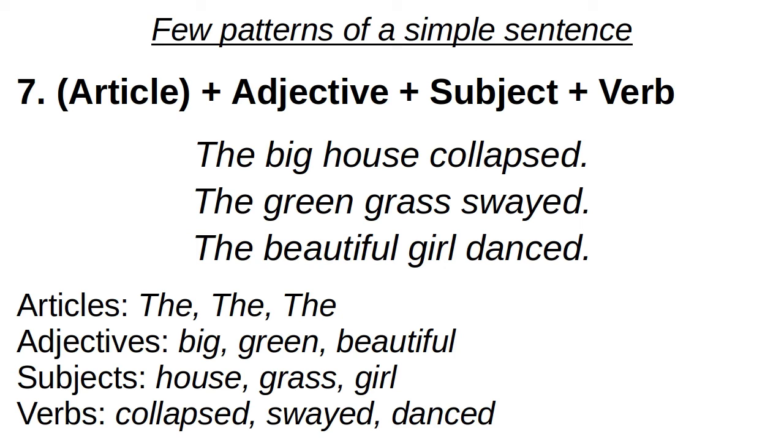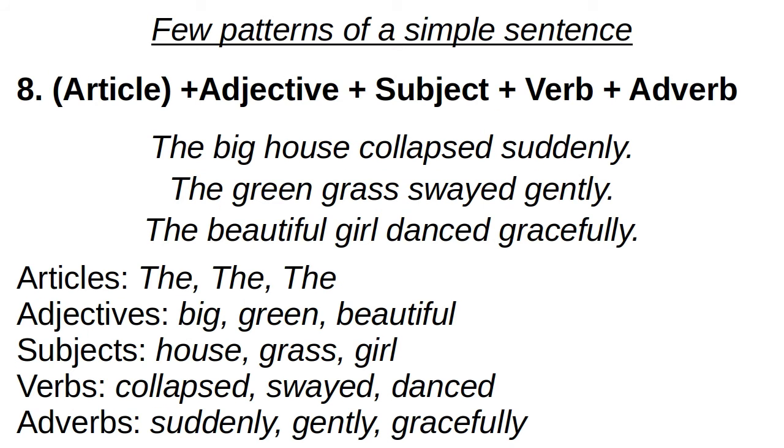Remember this, because ESL students make a mistake here. So understand this very carefully. Verb comes prior to an adverb, and adjective comes prior to the noun. Okay? Now let us move to another format. Adjective, subject, verb and an adverb. So here the adjective comes before the noun and the verb comes before the adverb. So this format is correct.